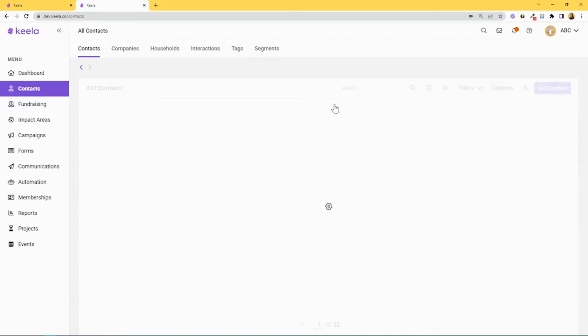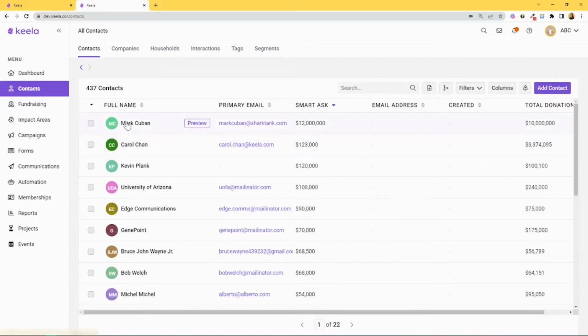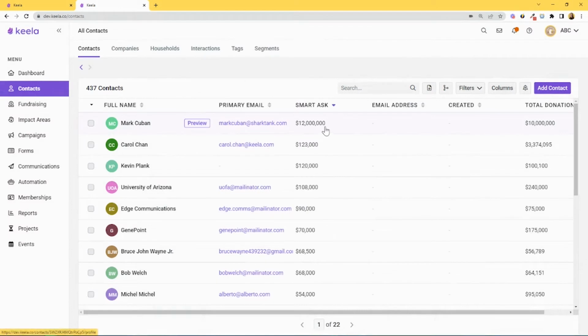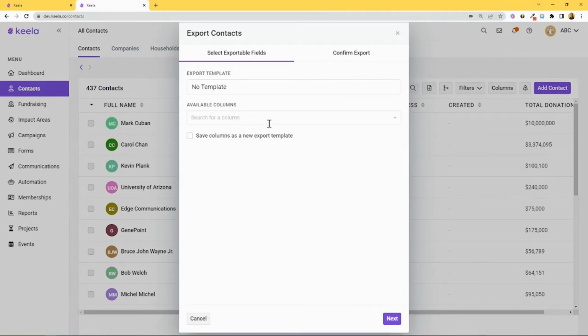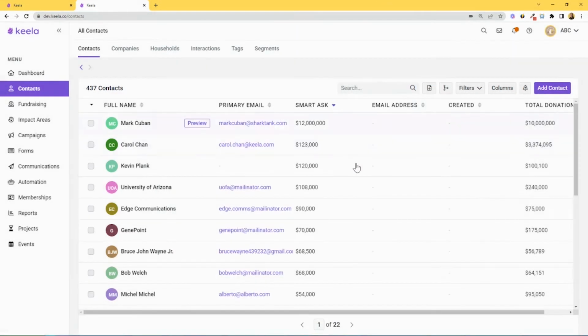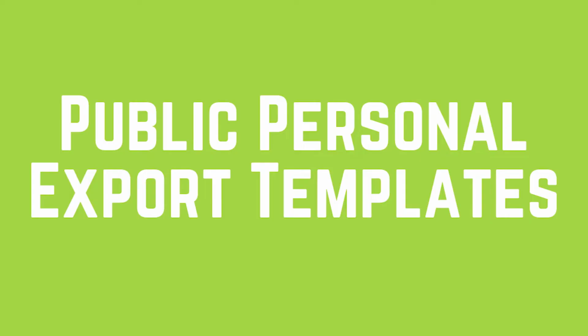Well, now you can sort by this. So perhaps you want to come into your contacts and try adding the Smart Ask column here, and then sorting it to see who has the absolute highest smart ask. So Mark Cuban, I can ask him for $12 million. Hooray, problem solved. But another thing as well is you can also include this smart ask amount in your exports now. So this is just one thing that we've made available as part of our enhancements to the Smart Ask tool, a really powerful one.